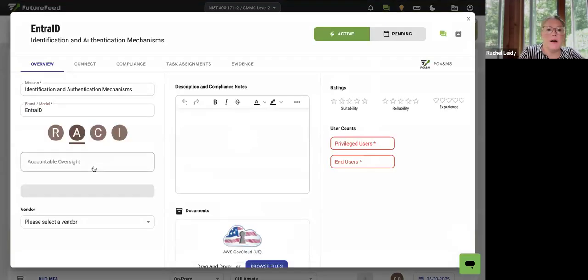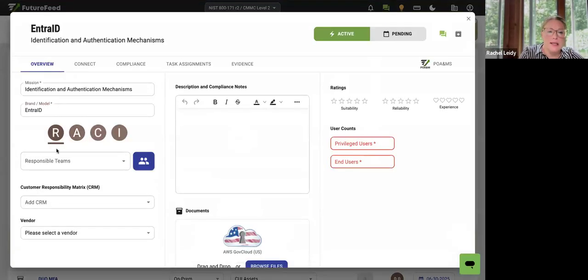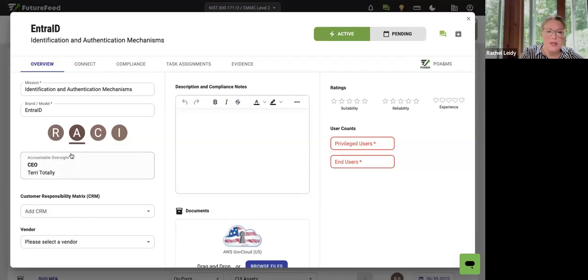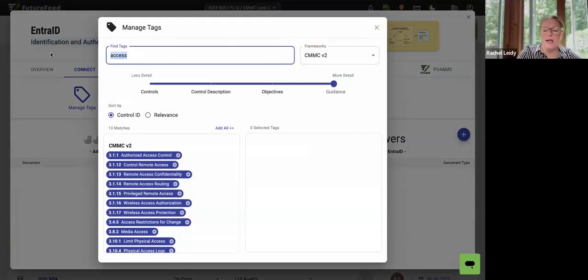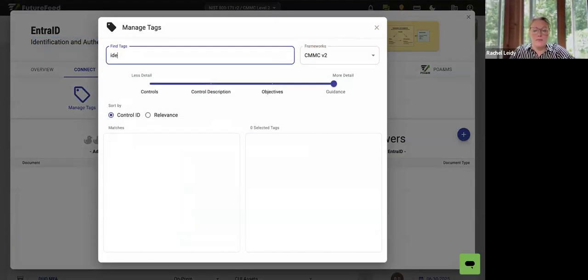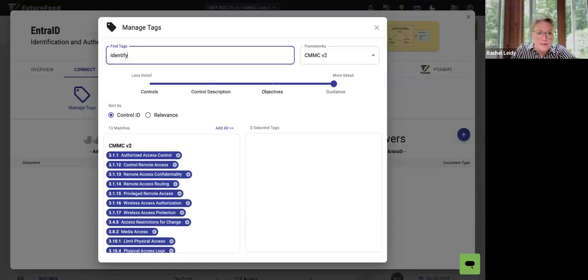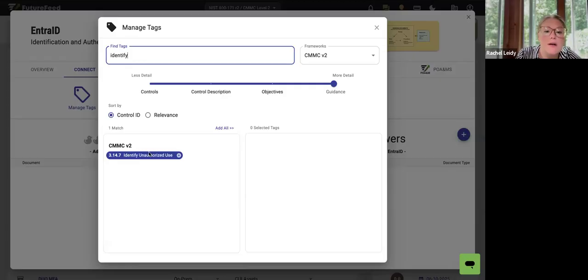Get responsibility assigned out, get accountable assigned out. I would recommend at least getting these two, if not all of them. Then go to that connect area and associate, okay, why do I have an identification and authentication mechanism? Identify, let's see what comes up there.